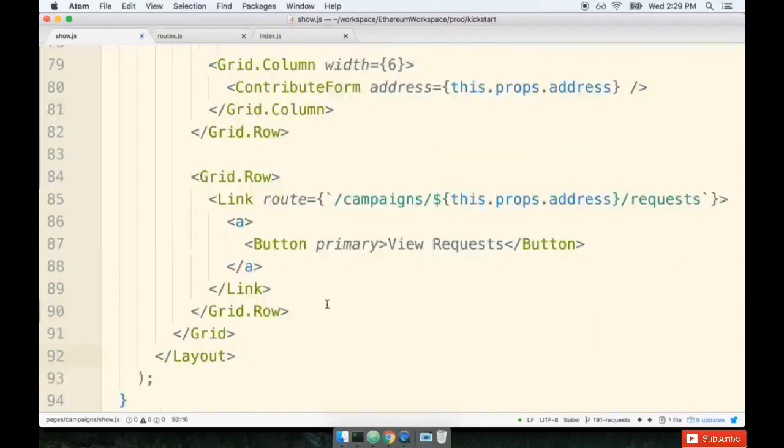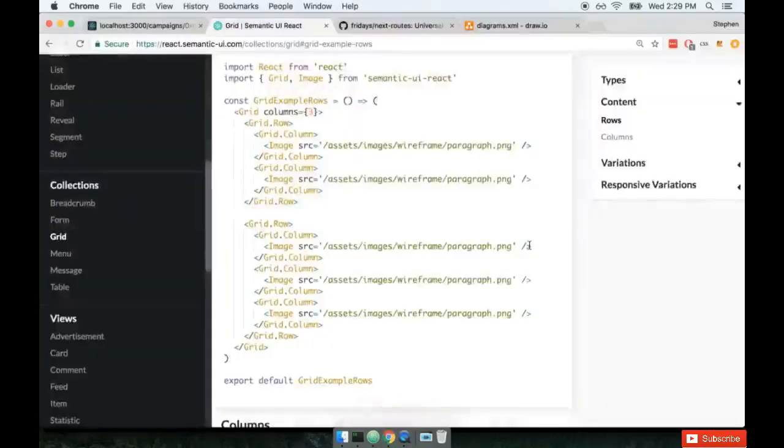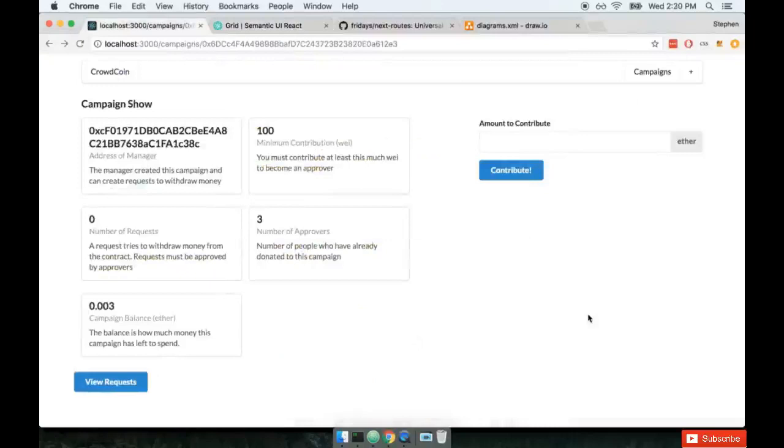Now I'll save this file and we'll go check out the result in the browser. And very quickly you'll notice, yep, it sure looks like we got the right thing. However, there's just one last thing to be aware of here. You'll notice that the button is a little bit out of bounds, so it's a little bit farther off to the left-hand side.